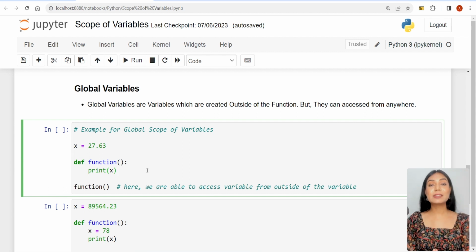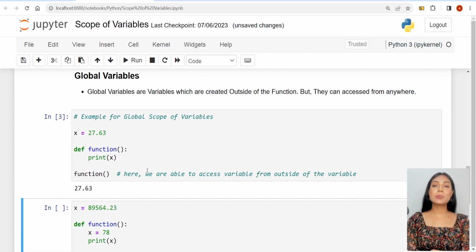In this case, it prints the value of x, which is 27.63, as specified by the print x statement. So to summarize, in this code, we have a global variable x that is accessible from anywhere within the program. Inside the function, we can access and use the global variable x without any problem. When we call the function, it prints the value of x to the console. So I hope that you have got the basic understanding of variables scope.